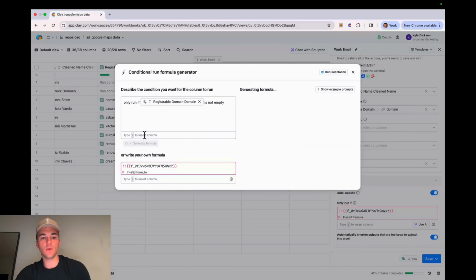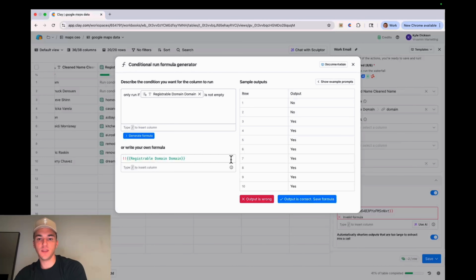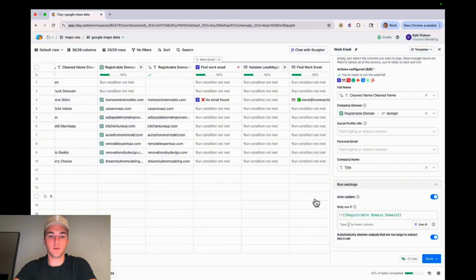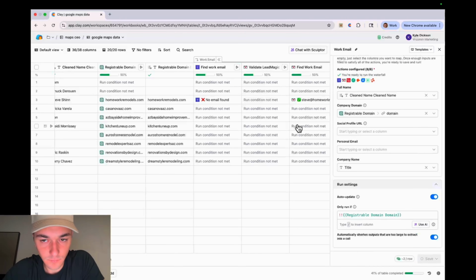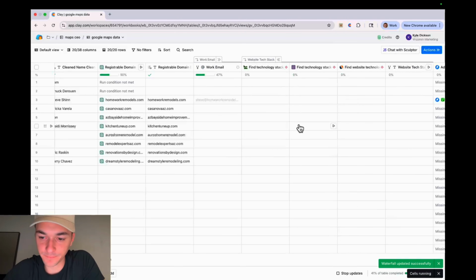Okay. Now we don't have to do this for also the name because the domain was conditional based on the name. So the domain's already conditional based on the name, so we don't also have to put and the name. If that makes sense. Okay. Now run. Boom, boom, boom, boom, boom. Okay, we're running that waterfall right there.